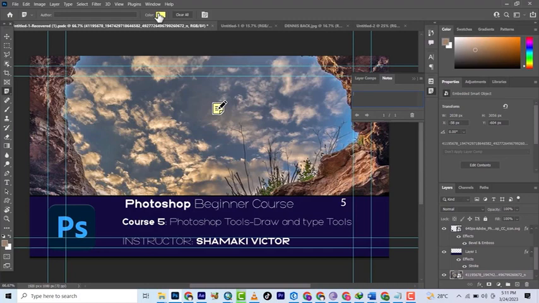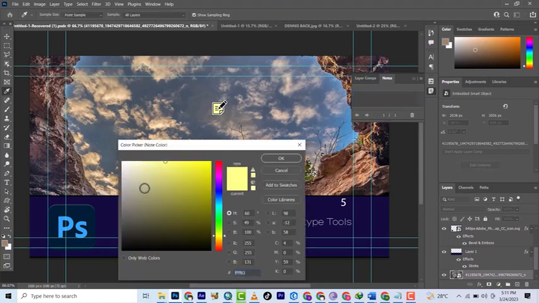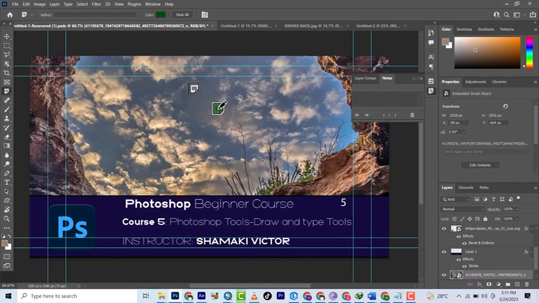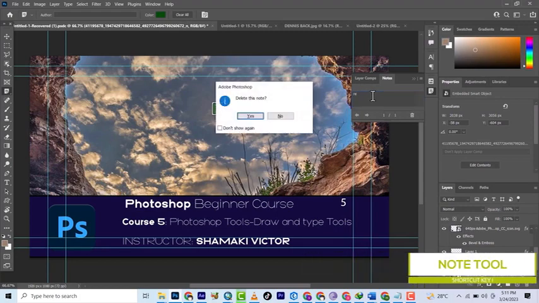When you come up here, you can change the color of the note. You can also clear the note. Then here you now type the note. Let's say remove or change.